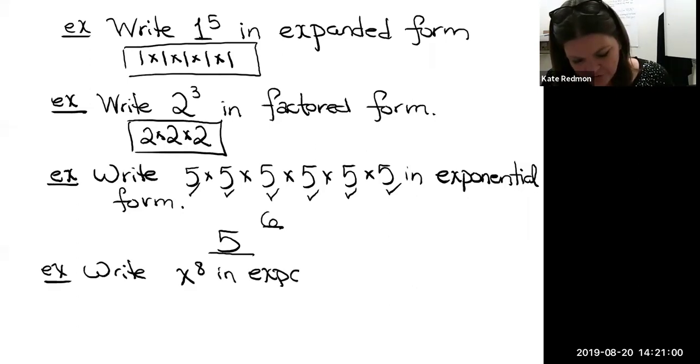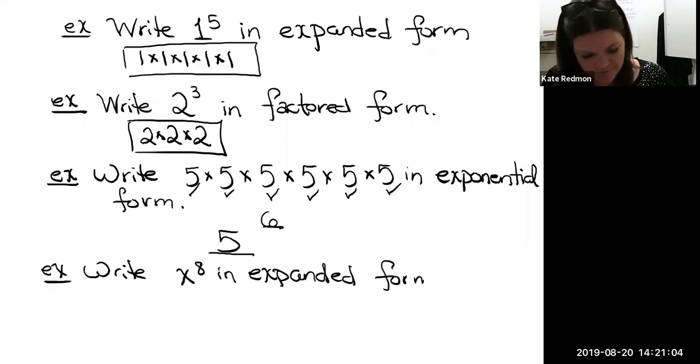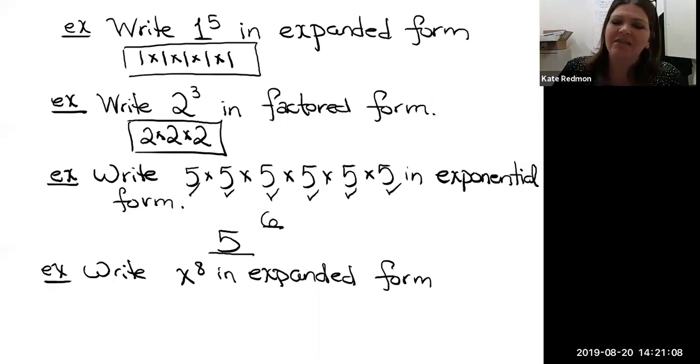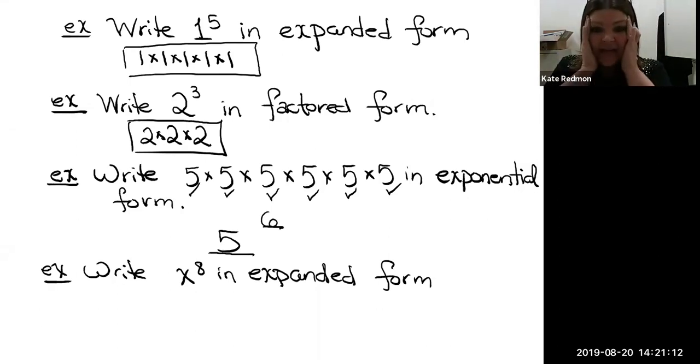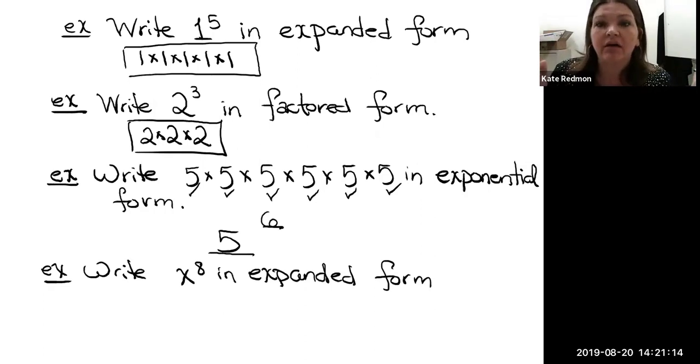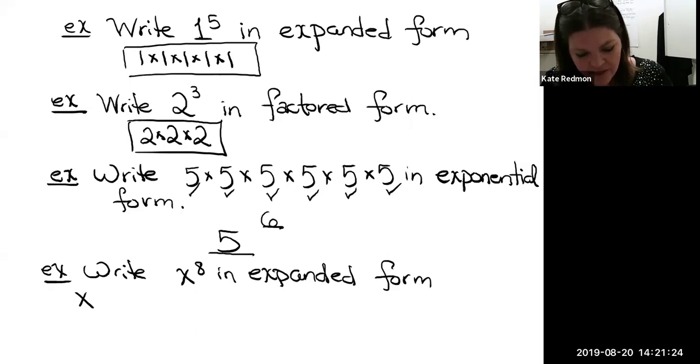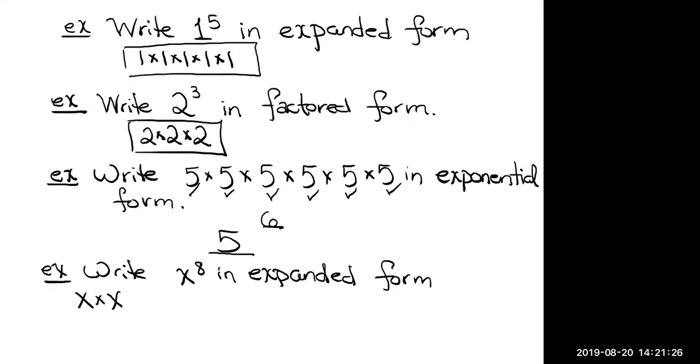I'm a little resentful of this problem. Why did I even make it up? I'm going to have to do so much writing, my hand is going to hurt. Okay, let's talk about this. I want you to write x to the 8th power in expanded form. And students say to me, but what is x? I don't know, and I don't care. I just want you to rewrite this expression pulled out as a multiplication problem. Now, careful. If I use a times sign with x's, you're going to have to use the little dot.